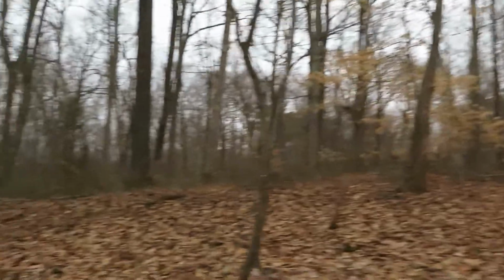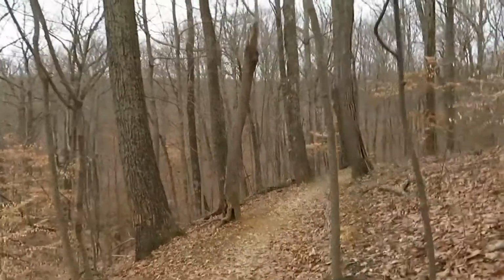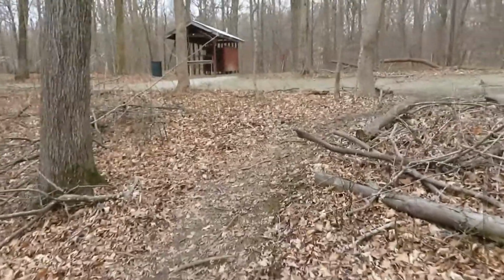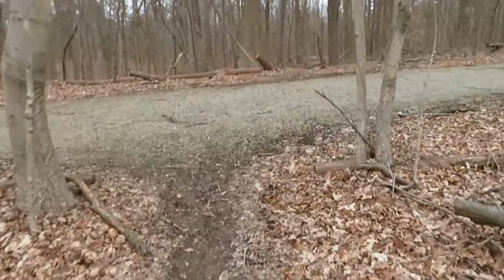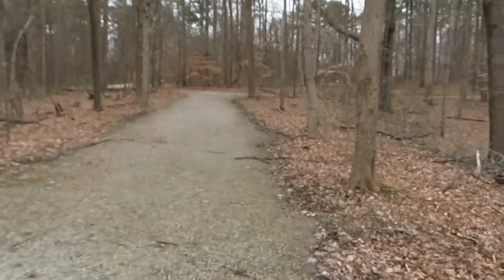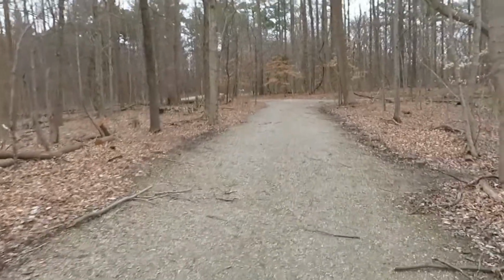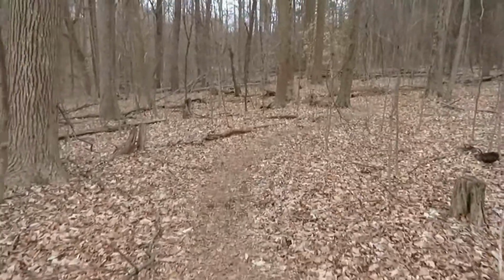I'm on the other side of the old Alpine Tower. I'm coming to the end of this trail. I'm gonna check my distance. I don't think I'm near 2 miles. No, it's only 3.79 miles. That trail was only 1.3 miles. It seemed like 2 miles. When you're hiking on trails, they always seem longer than they are.